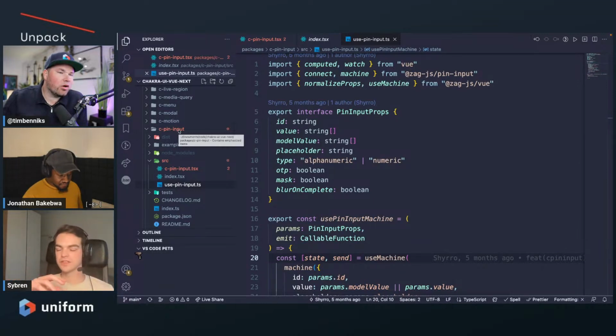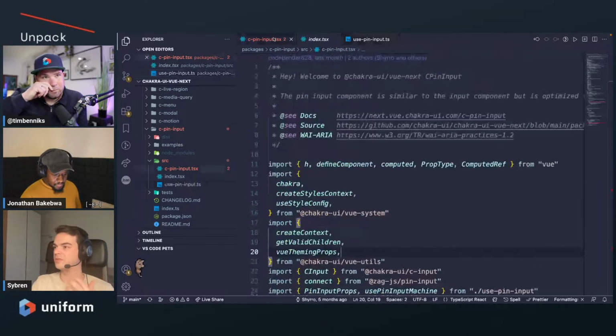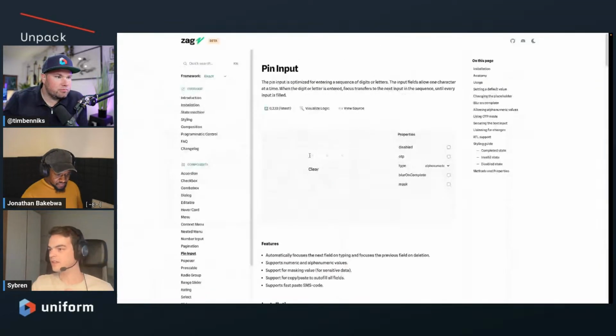So you can already see an issue here: we have Chakra UI for React and Chakra UI Vue for Vue, and most of the idea is the same. The logic behind most of the components is also the same. So for example, I got the pin input open here.